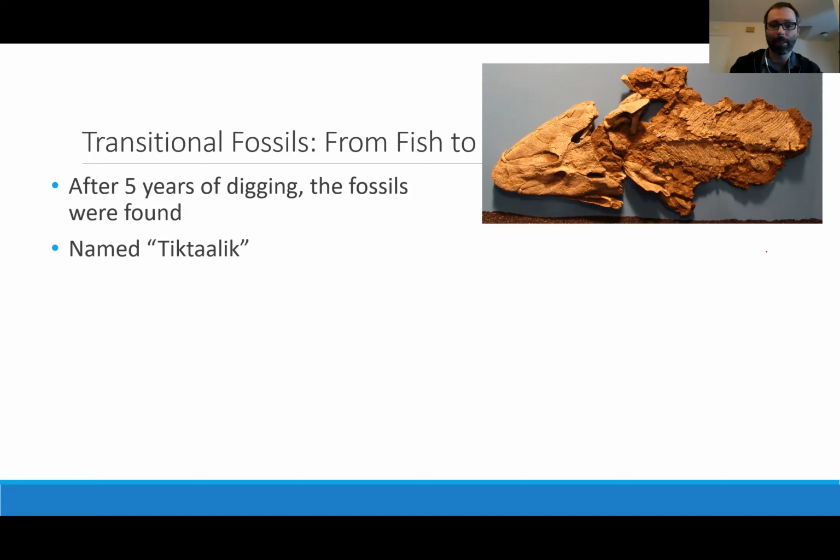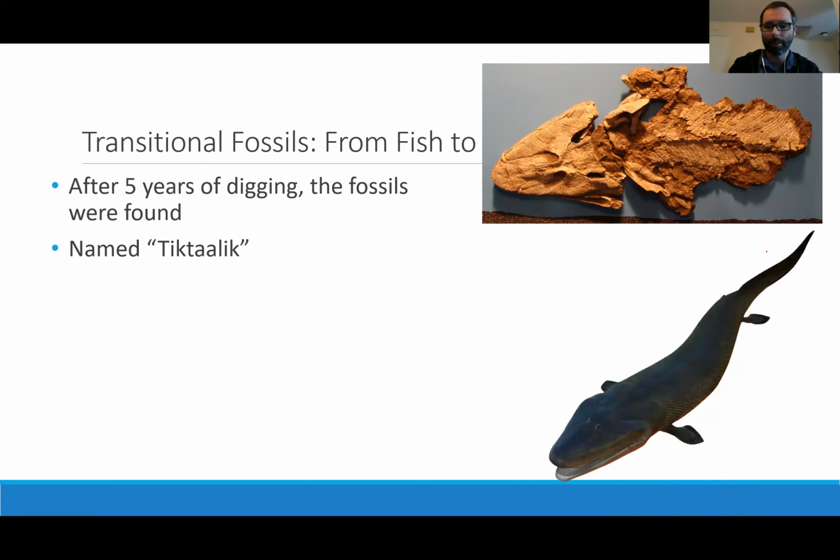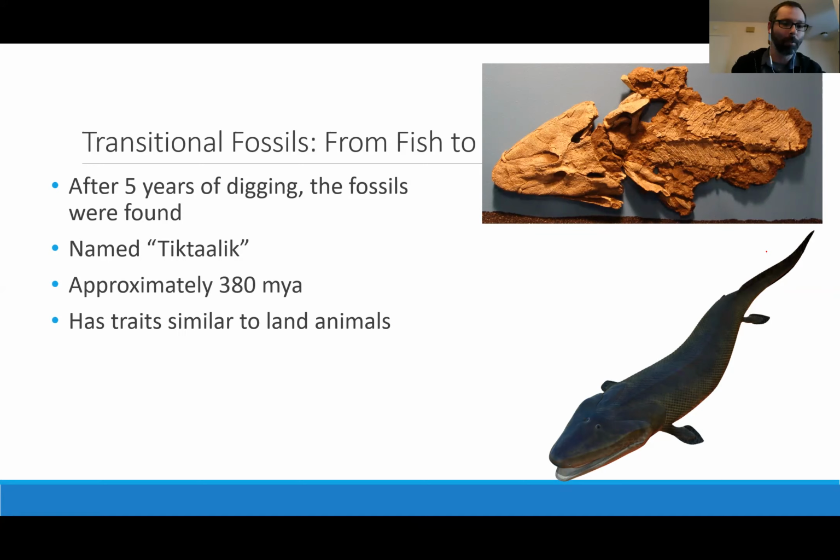They nicknamed it Tiktaalik. And this is an artist's representation of what it might have looked like. It looks a little goofy because it's hard to know exactly what its skin would have looked like, but we know what its bones looked like. Now, why is this one important? It's of the right age, between the 419 and 370 million years ago mark.